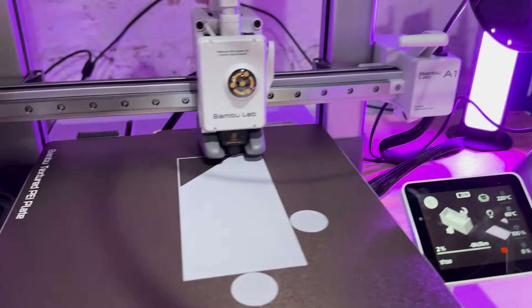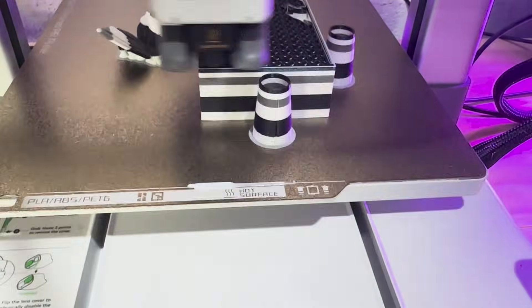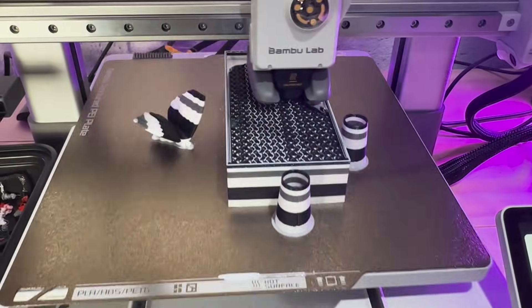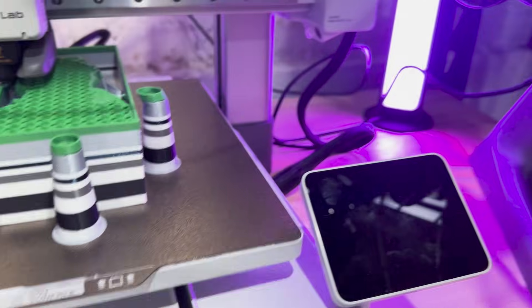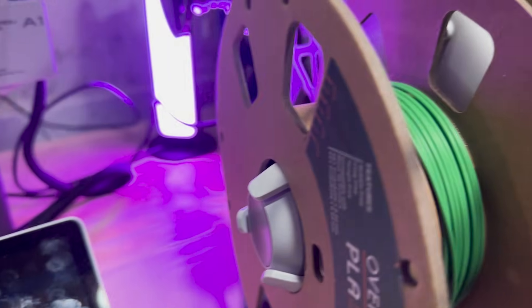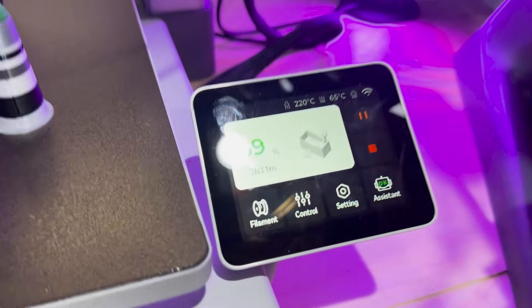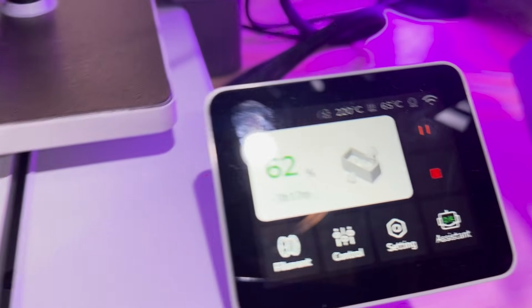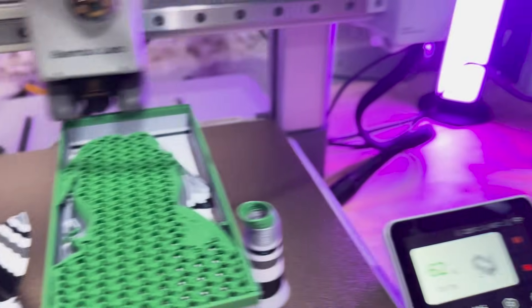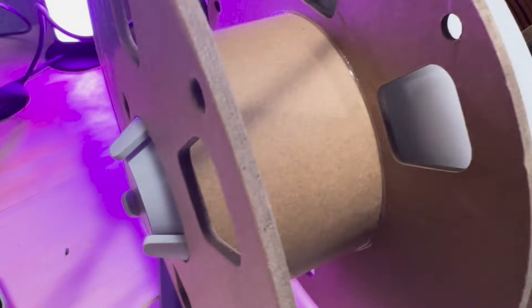The first layers went down really smooth. Even though it looks like 200 grams of filament, my guess is it's less than that because the filament isn't as tightly wound as a new roll. Most of the time the print went pretty smooth, but my fears were confirmed — we were only at 62% and we barely had any filament left on the spool, so we had to add another spool.